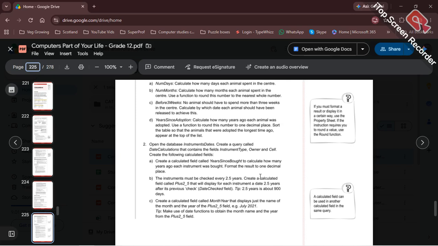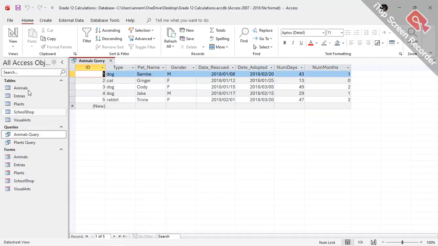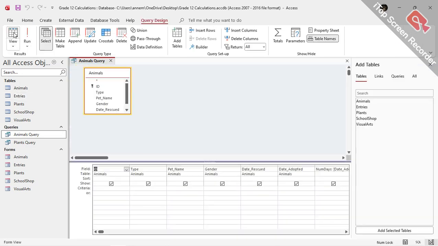All right, so what they say in there is that if I go back to my queries, come to my animal queries, just go back to my design view. So I have created these 2 new fields. These are called calculated fields because I've got calculations within them. I can also go and create a new one where, again, when putting it inside the brackets, I would now use this num days as the field name or num months as the field name.